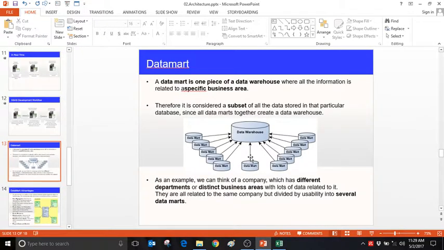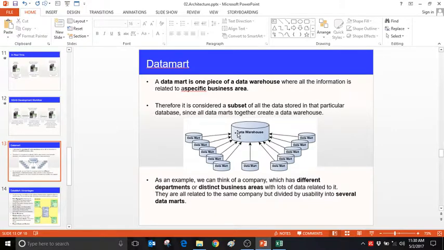Also, sometimes people ask, what is a data mart? It's a piece of the data warehouse where all the information related to a specific business area is available. Just one part. For example, you've got the production data mart and the finance data mart. Usually they name them with the schema, like finance dot, production dot, HRD dot.